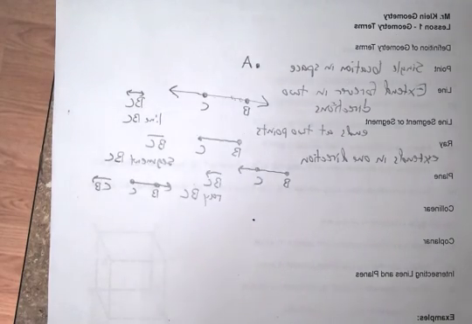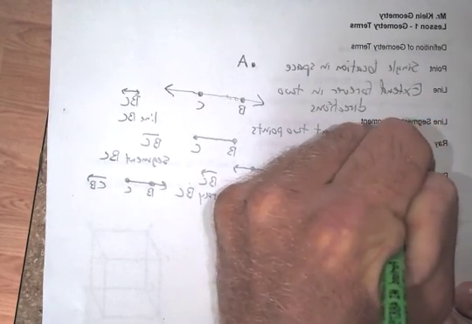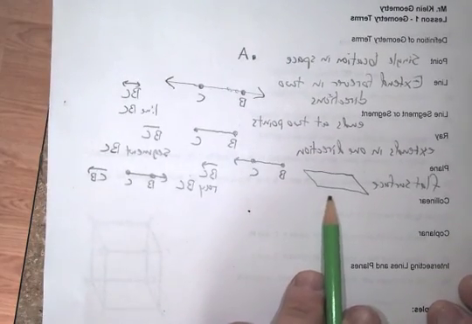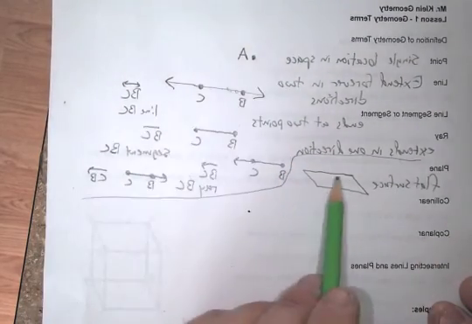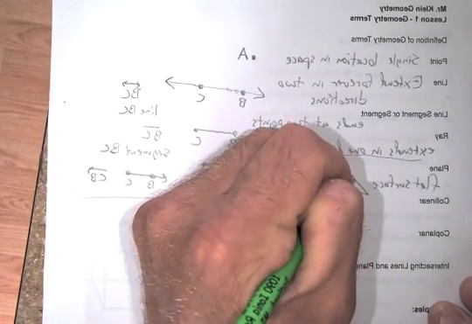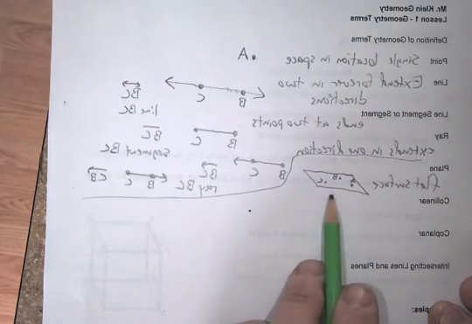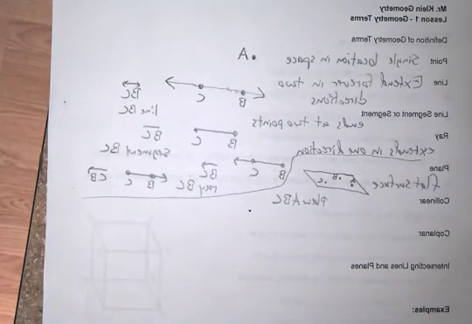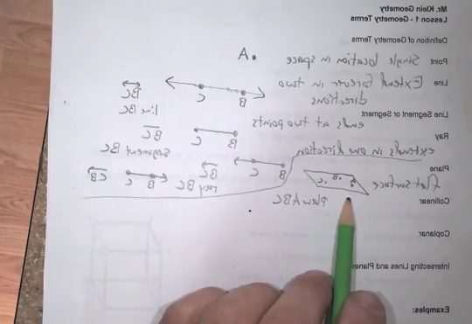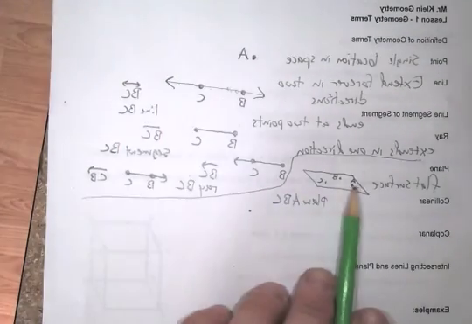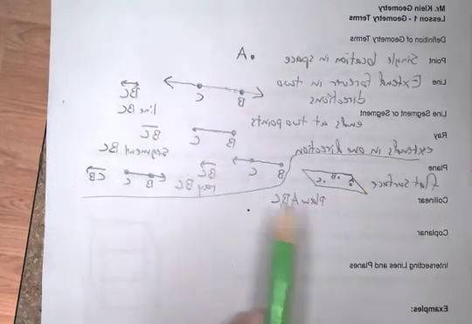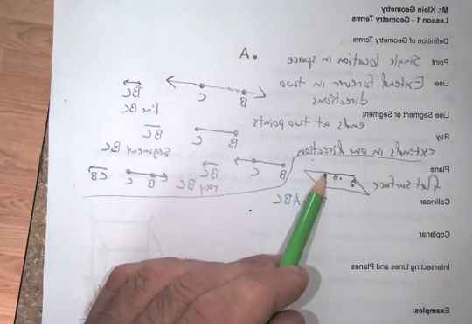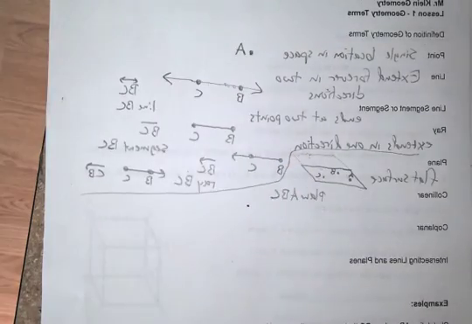A plane is a flat surface. It actually keeps extending also, so we draw it like this, like a parallelogram. That's how you represent the flat surface, and then we need to name it using three points that are on the plane. So if you can see that, it's A, B, and C. So we'd say plane ABC. You just name it using any three points on the plane. It's a totally flat surface that actually extends forever in all directions. So you could have a point out here and say, well, that's also on the plane as long as it's in the same surface. If you extend the surface out farther, it actually keeps going out.